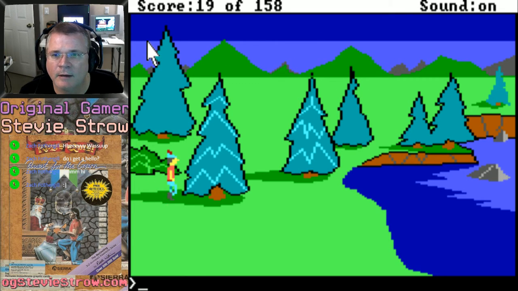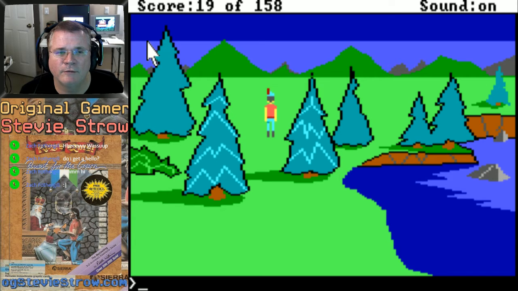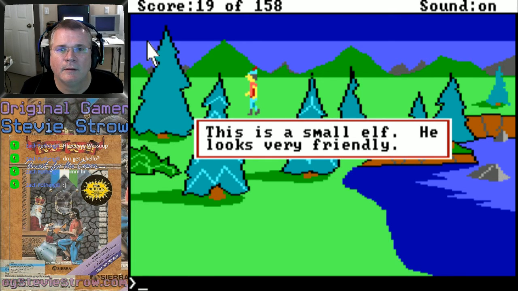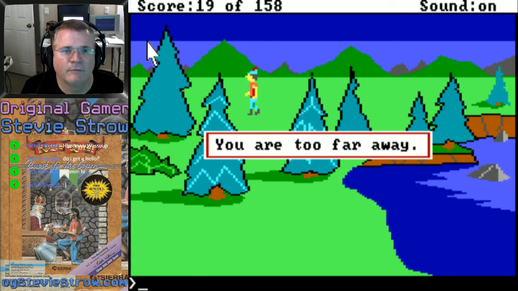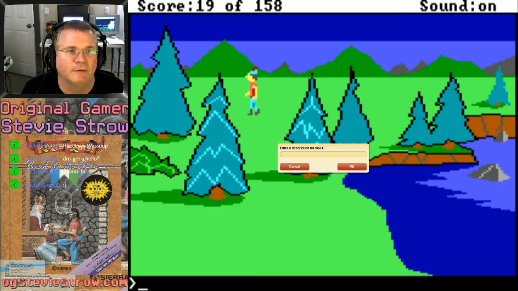Okay. I'm pretty sure that that water is also going to be bad for me, so I'm not going to enter it. So how about we go up? Oh, see? You see a cute little elf. Now, sometimes you'll find good characters. Okay, if he's bad, he would have run up to me. Look, elf. Talk, elf. Okay, let me save the game here just in case he's bad. Okay, so I'm going to save this as met elf.